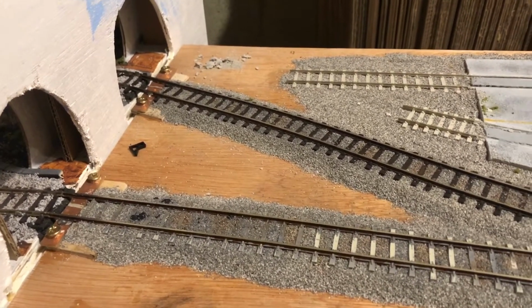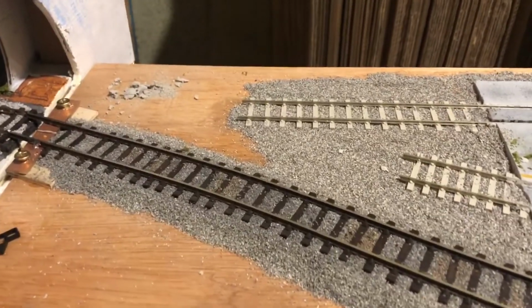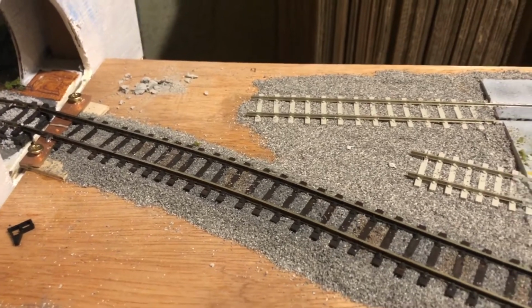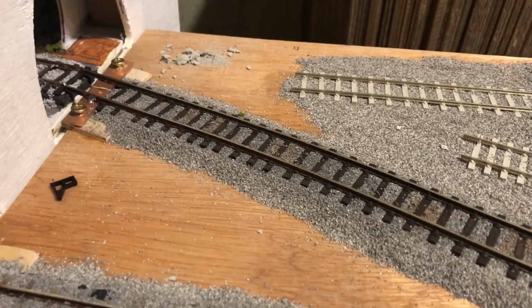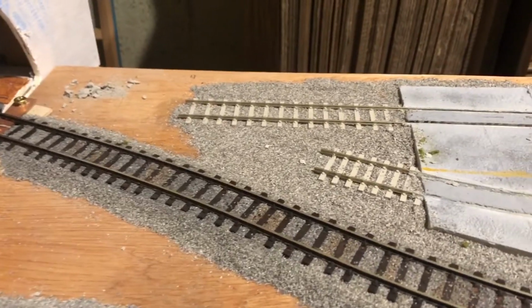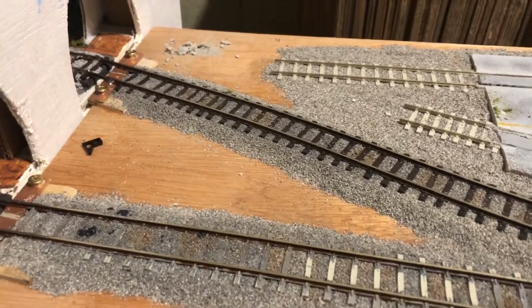I'm not going to concentrate on it by any means, but I will probably look to do something with an old abandoned line on the new layout. So it might be a nice way to practice that a little bit. Maybe put some sleepers down that don't have rails or something along those lines.